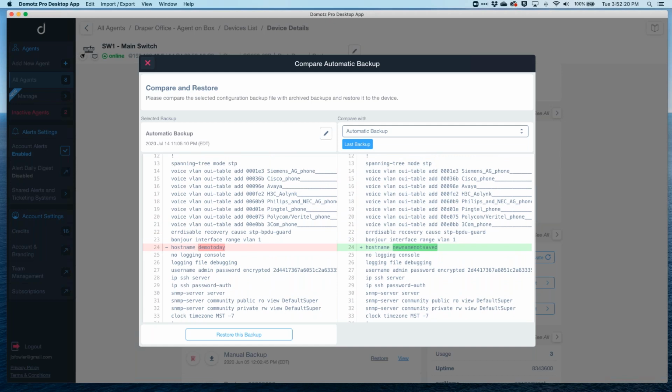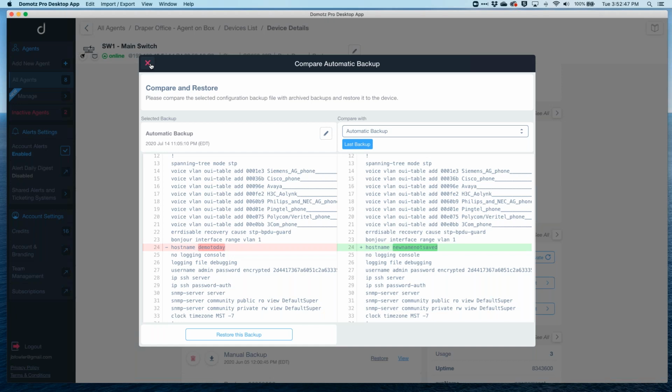If somebody's getting into the switch and manipulating VLANs or host names, we're going to flag that and save off the configuration files as they change. If we notice a misalignment between the running and startup configurations, we can alert you to that as well.